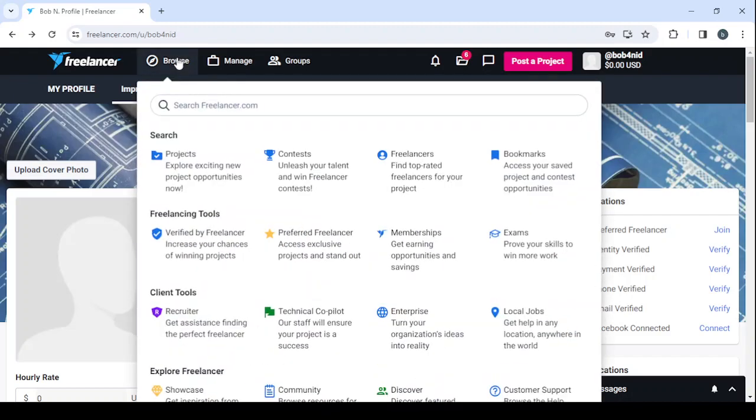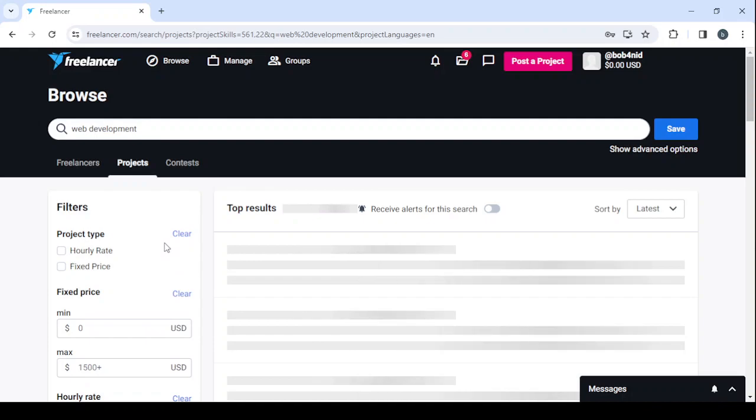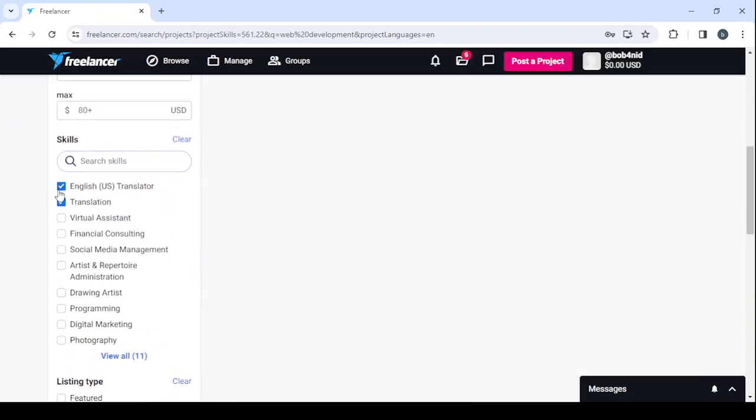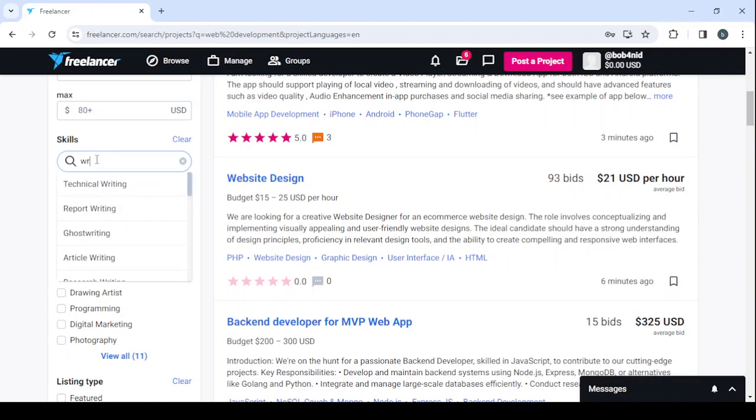So let's go to browse, click on projects, and let's go down, remove this and this. Then we're going to search with our keyword. Here we have ghostwriting, article, travel, book writing.